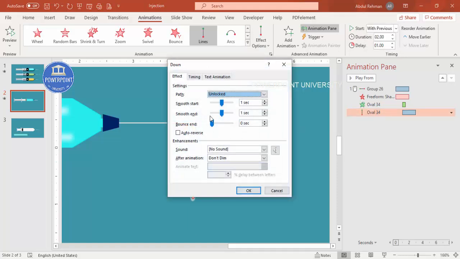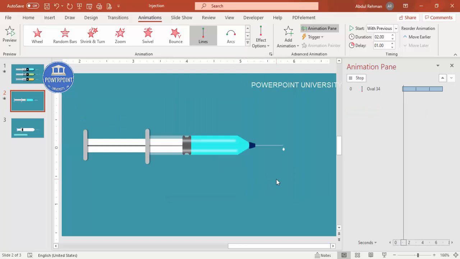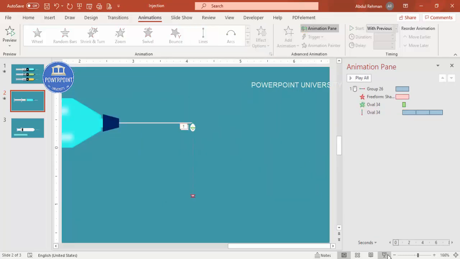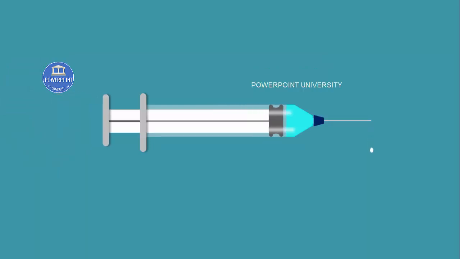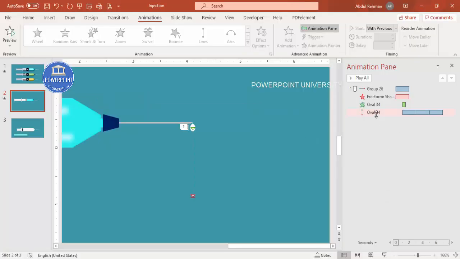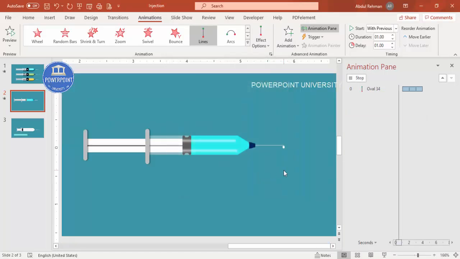Again, double click this one. You can make it smooth start, no problem, or if you want you can just make it this one, the timings, and make it medium or fast. And then I want maybe 3 times it should happen. Okay, so what happens here now, if I just do this one, when I click, you can see here it is coming like this. All right, so this is somewhat slow. You can just make it maybe somewhat faster also.